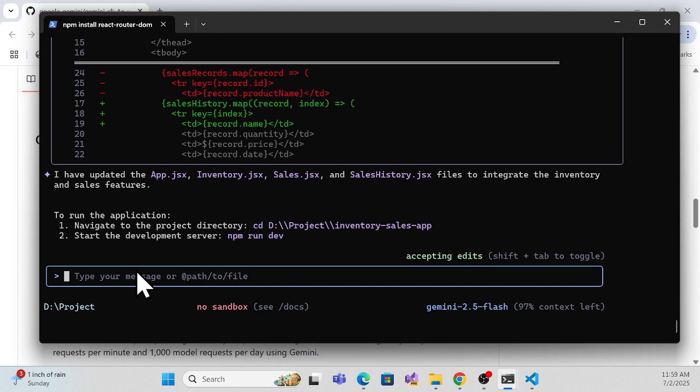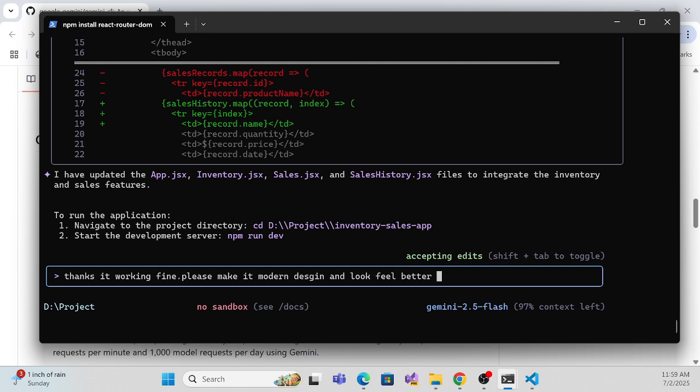Okay, let me ask: it is working fine, but please make it modern design, and look and feel better, right?